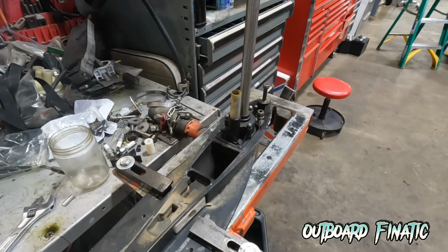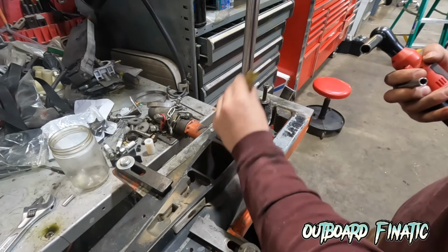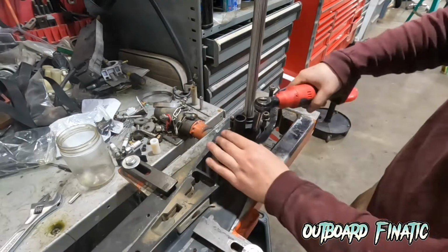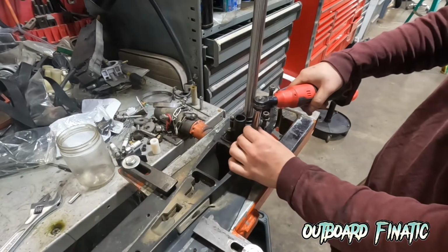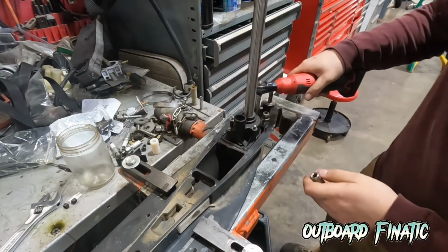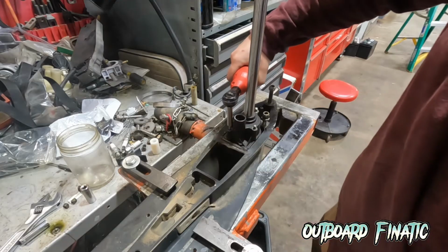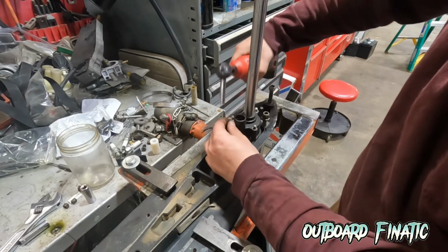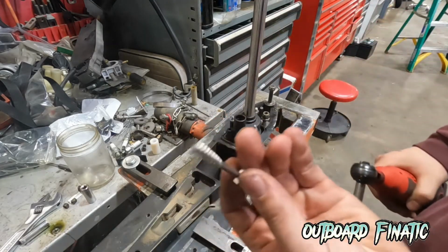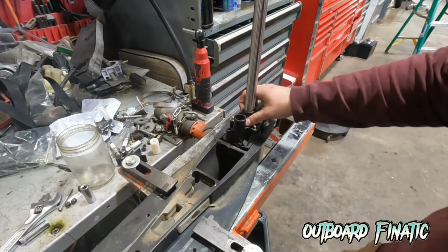Once the lower unit is secured, we can start on the water pump. What you're going to want to do is remove this water guide. This just helps line up the water tube to the lower housing, and then we're going to start removing the nuts. There's two of them on each side, and then there's one in the front that's a different size. And then you're going to remove this 5/16 screw. They added this because they had problems in the past with the housings not seating properly, so they added this little screw.